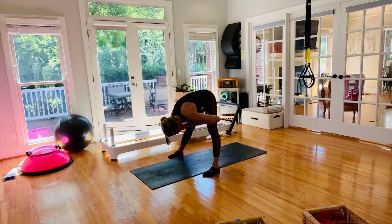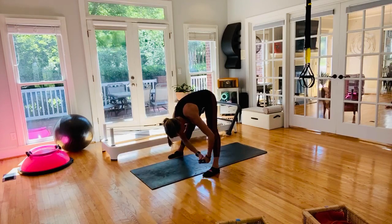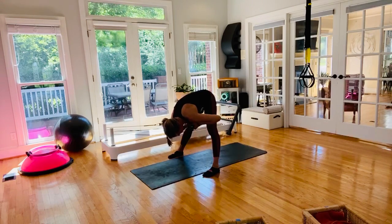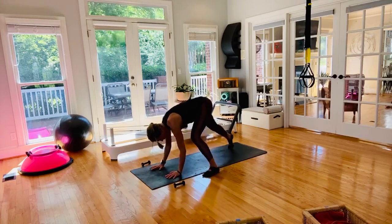Breathe. Inhale through the nose, exhale through the mouth. We've got burpees coming up. They're walking ones, so take full advantage of this here right now. Breathe through them. For 3 more. 2. Last one. Ditch the weights. Hands come down. Walk it back.